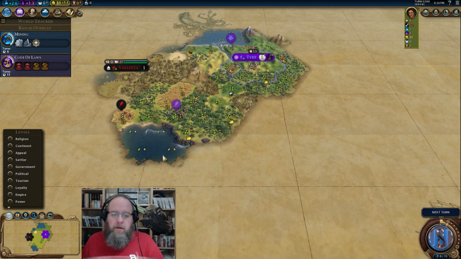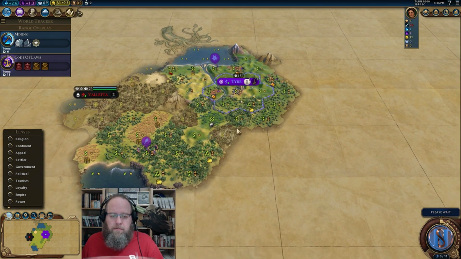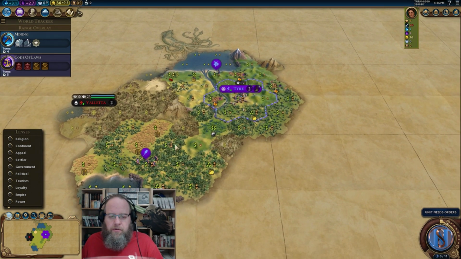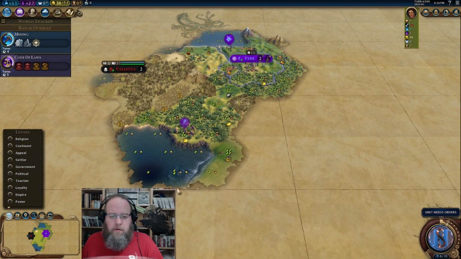But really what we need is we're going to need some tiles to improve. Some coastal tiles to improve. Some resources, if you will. And it doesn't look like we're going to have them. So this is, I mean, it's going to be a fine city. Perhaps you could even settle the honey.